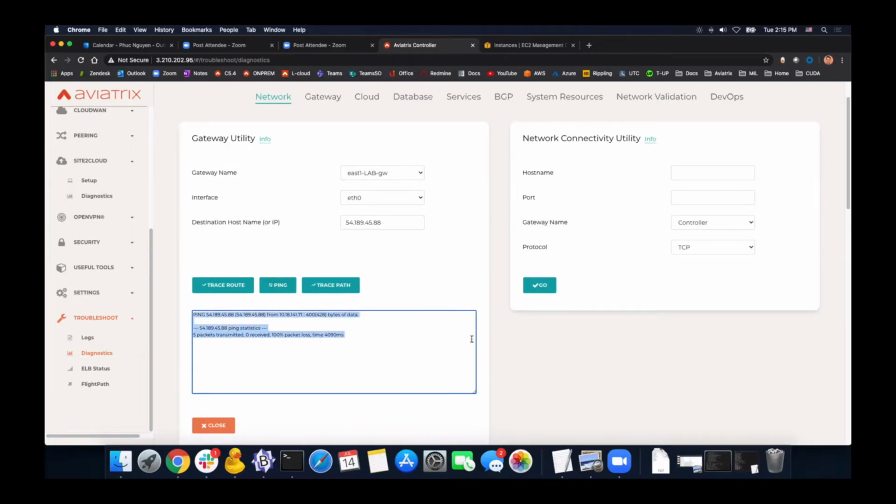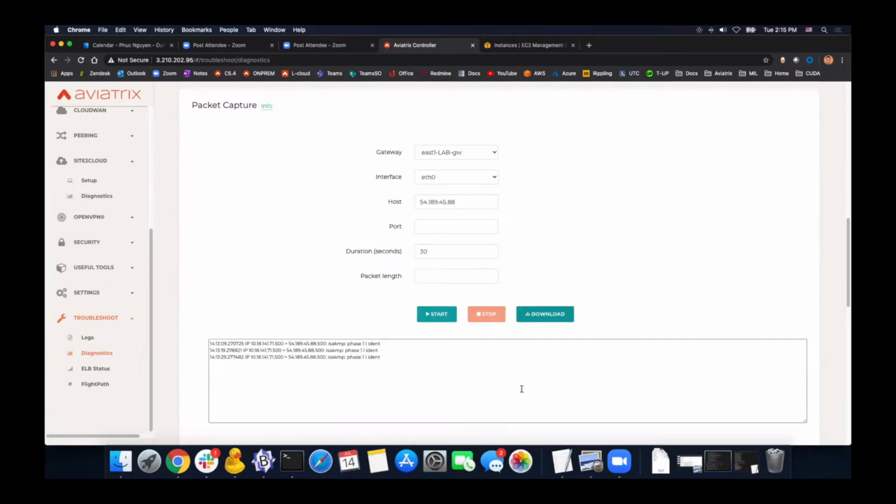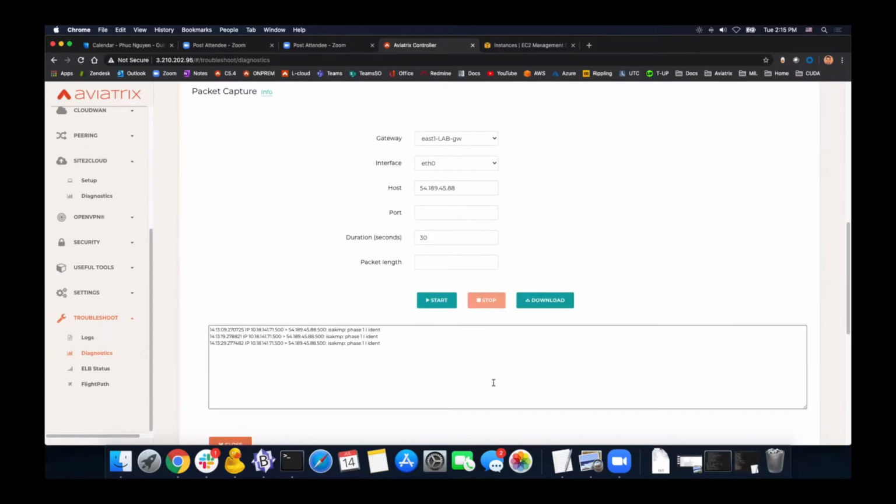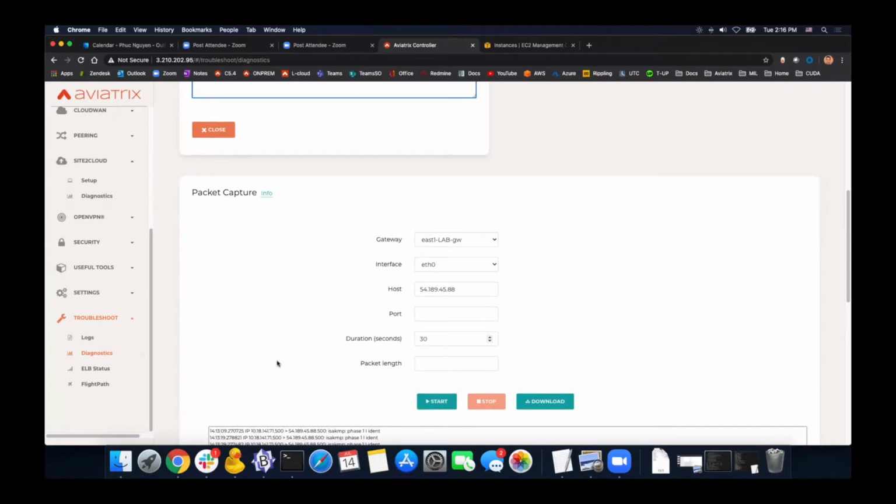At this point, I have all the data that I need to go to the administrator of the remote side and say, hey, look, your device isn't responding to my tunnel. That was our first issue. Essentially, I'm going to bring up the tunnel now, or allow the tunnel to form, and then we'll continue.